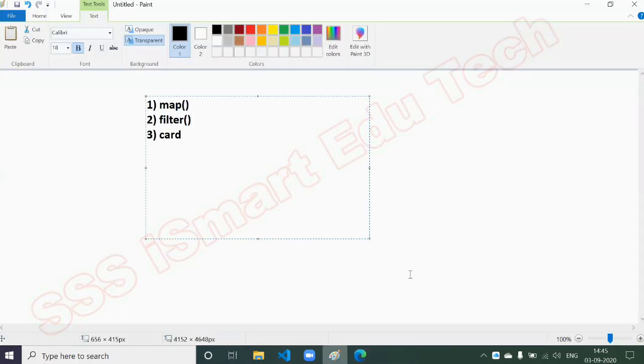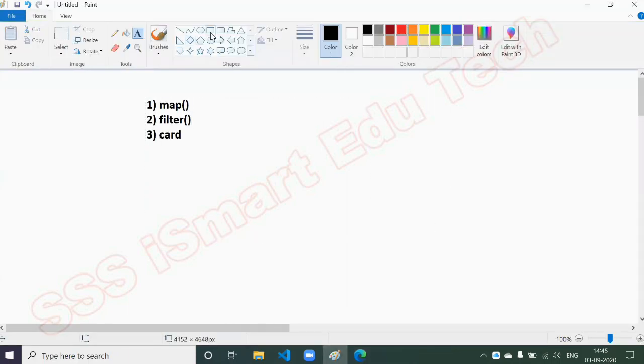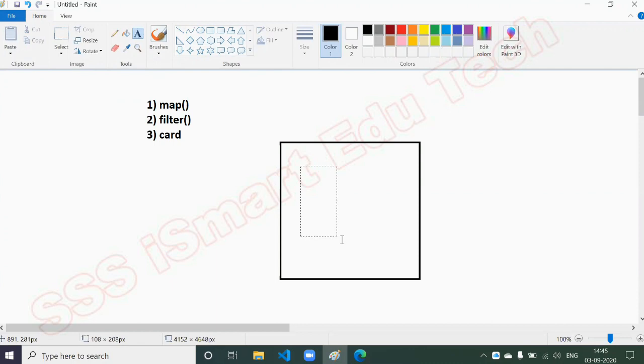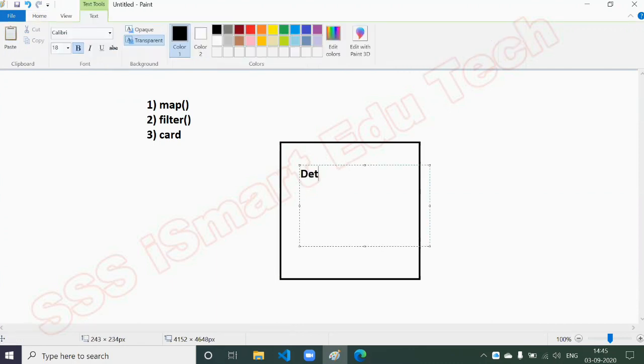Now what I wanted to do in this task is create a card. This card contains the details of a person. What details? The ID of that person, the name of that person, the email of that person, and the gender. So the card is going to consist of the ID, next the name, third the employee email, and the fourth the gender.